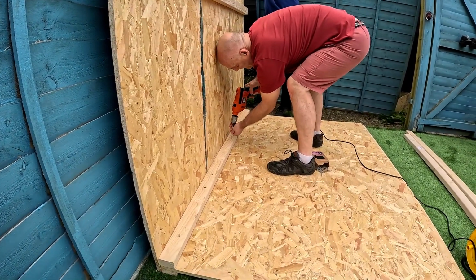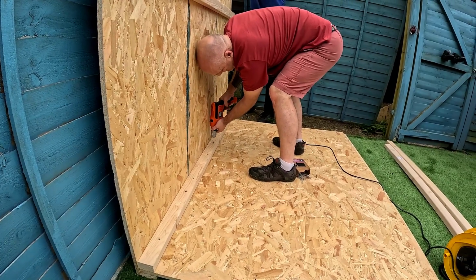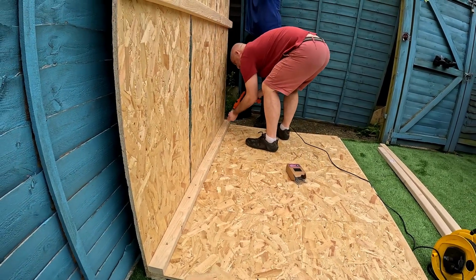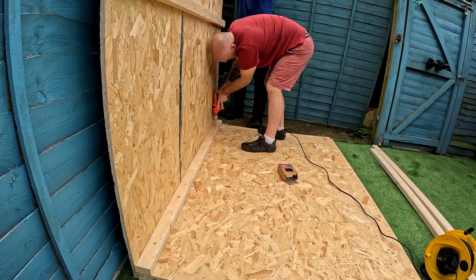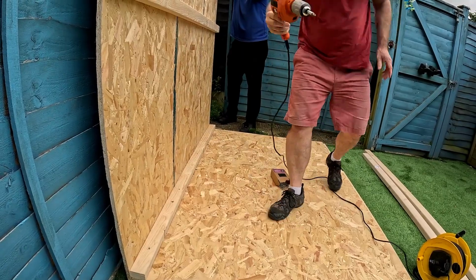Right, just fix all these into the floor, the base that we made earlier. And the reason we've made the other panel straight away as well is so that we can put the other panel straight on. Right. So let's get the other panel, Callum.